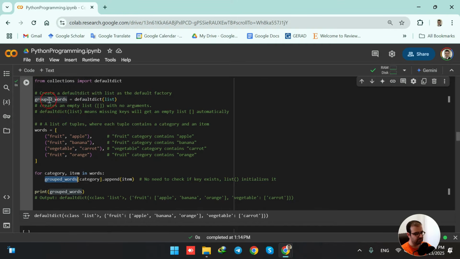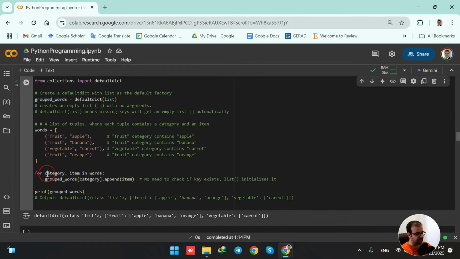Okay, and grouped words was an empty list. We created an empty list with no argument here and assigned it here. And because we use the default dictionary, it means that when we have some keys that are missing, they are going to get an empty list automatically. Okay, so this is why we can assign it to grouped words here.